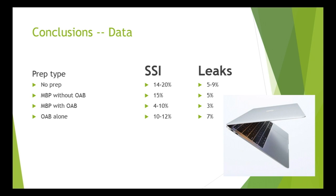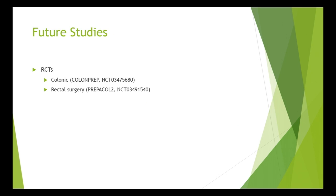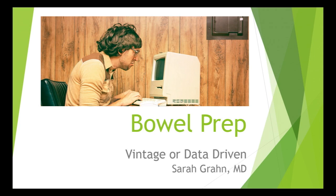And sort of what we touched on earlier, leaks can have a negative impact both in the short-term morbidity, but long-term. I think, in my mind, there's not a lot of downside to this. And although the data might be not as pristine as some people might like, it still would be favorable. There are some other ongoing studies that are listed from the critics of this data, but in our practice, we've swung back towards the use of the oral antibiotics as well as mechanical bowel preparation and IV antibiotics for the 24 hours surrounding surgery. Thanks.